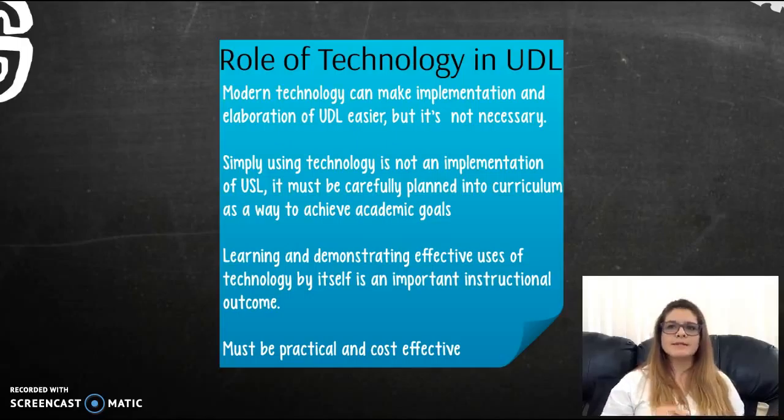Have access to iPads, have access to computers. We need to make sure that we're giving them websites or apps or different things like that. We can't just let them go for it. We need to demonstrate effective uses of technology as an instructional outcome. That is all really important to teach them at a very early age.